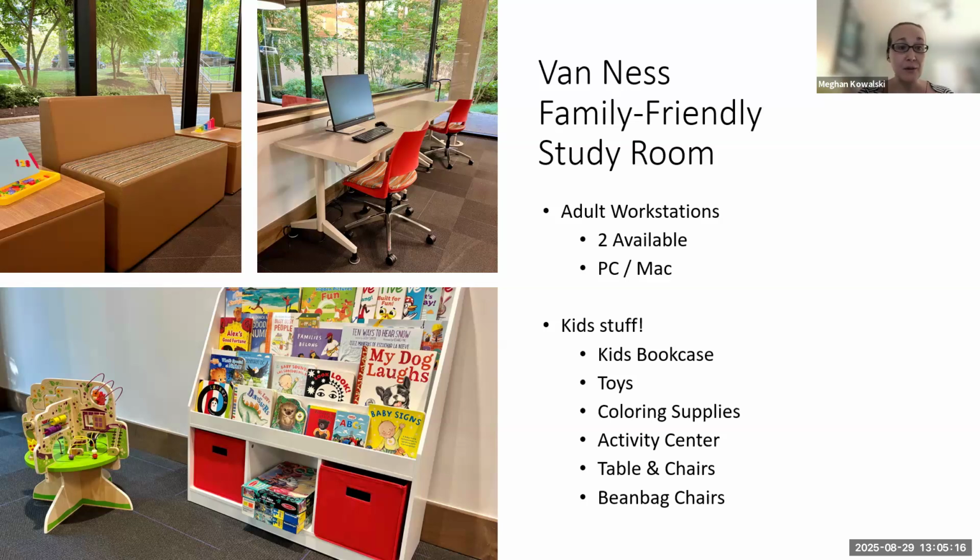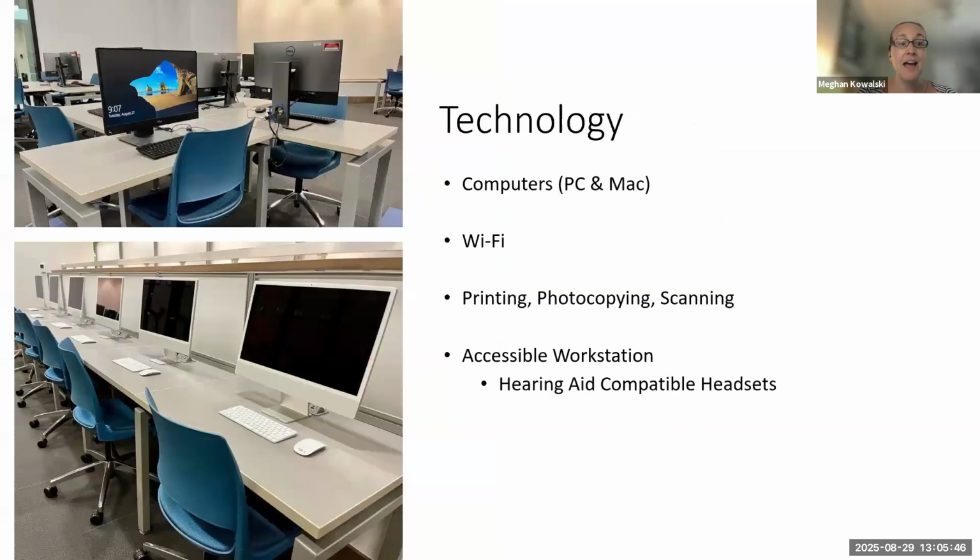However, there are also outlets if you come with an older kid, and we are working on getting a pack and play for those who have kids under the age of 1 and want their kiddo to have some place to rest. This space also has couches, and it's located right next to a bunch of our windows looking out towards the rain garden. So we know just from our user experience that the kids do love this space. It is also located next to the bathrooms. And in those bathrooms, both the women's room and the men's room, there is a step stool to help kids reach the sink to wash their hands.